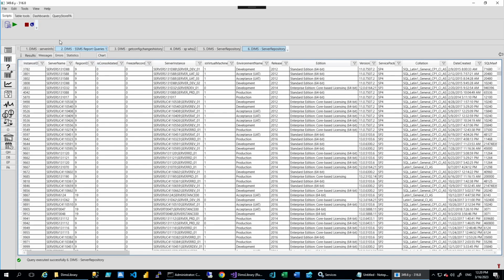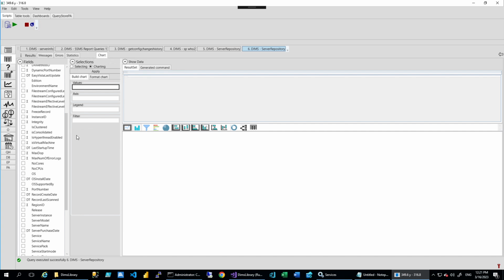As I said, in the future this refresh button will be used to re-execute the query and overwrite the current result set that we have here, for example, but it was not implemented yet. Let's go to the chart. Now we should have a clean state.